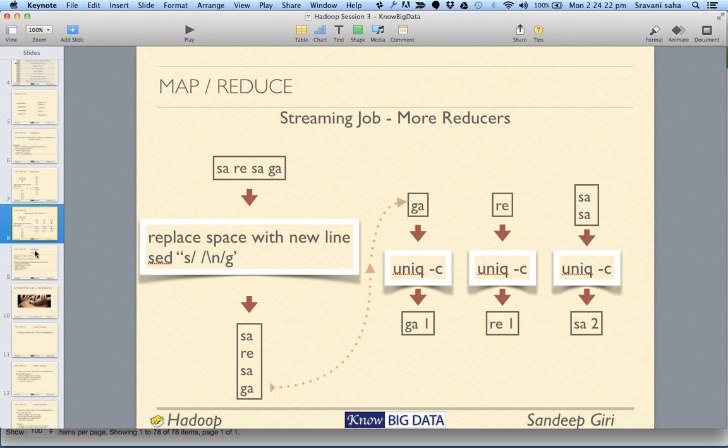All right. Now, the question comes in: what if I have more than one command in my mapper, or more than one command in my reducer? What will I do then? Here there is just one command which I put on the command line itself. What if I have like 10 commands? If my script is complex, what am I going to do?